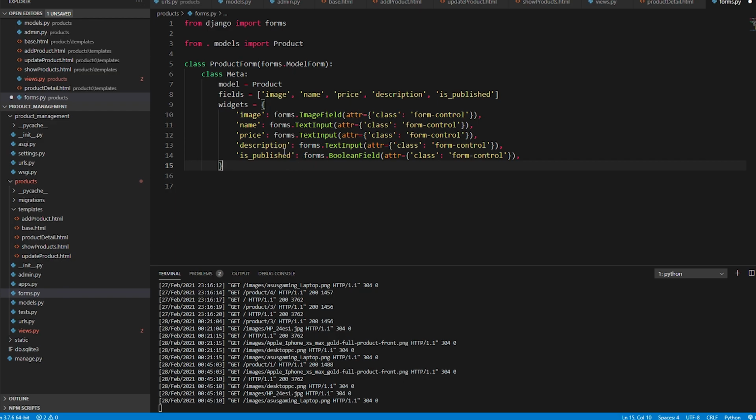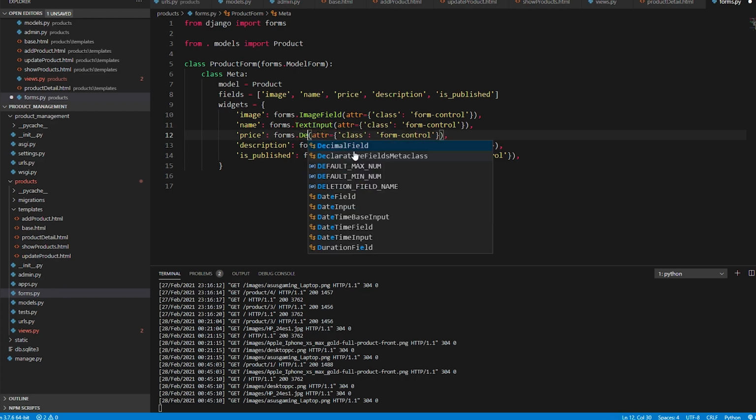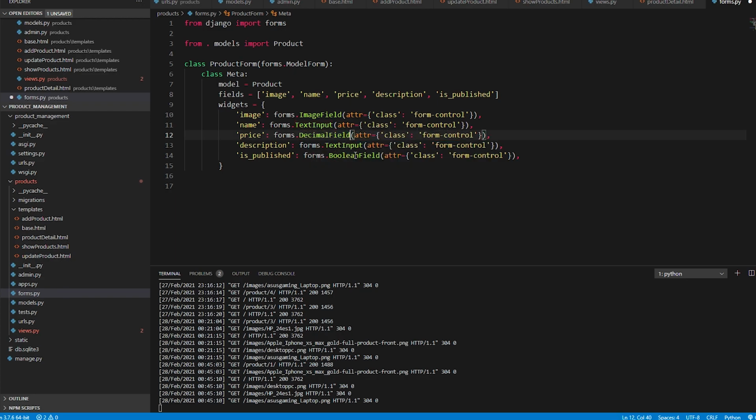The name is a text input, price is actually a number input, decimal field, description is text, image is an image field, and is_published is Boolean. So these are the main widgets.